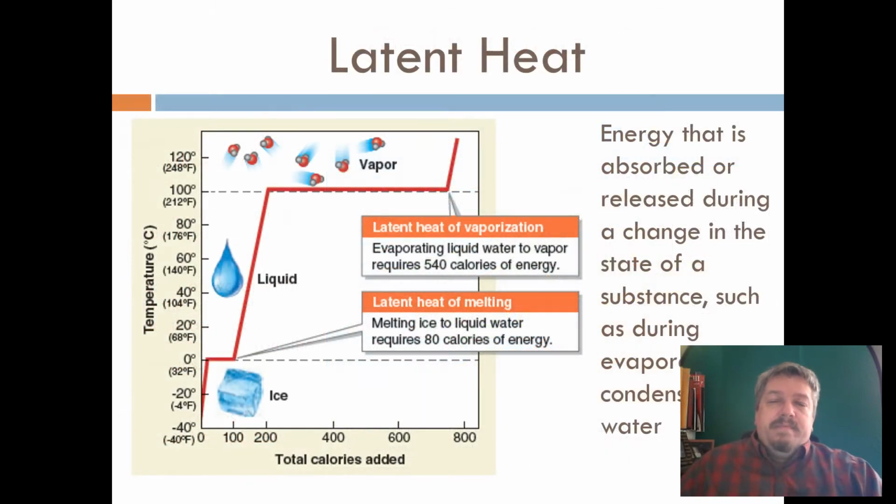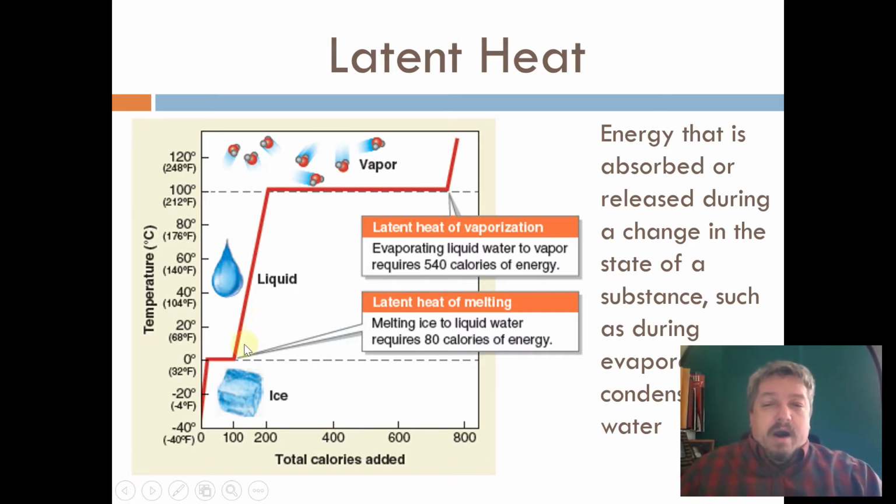Now, one of the things that also drives weather, and we'll learn more about this, especially when we cover hurricanes and thunderstorms, is this concept of latent heat. So remember we talked about water. In order for water to change states, you have to either remove or add temperature. And we said before that to change the temperature of water by 1 degree, you have to add 1 calorie of energy. 1 calorie of energy will raise 1 gram of water's temperature by 1 degree.